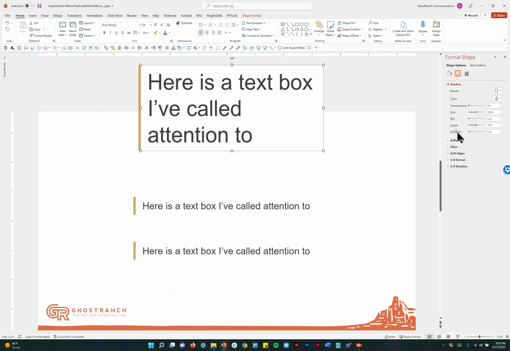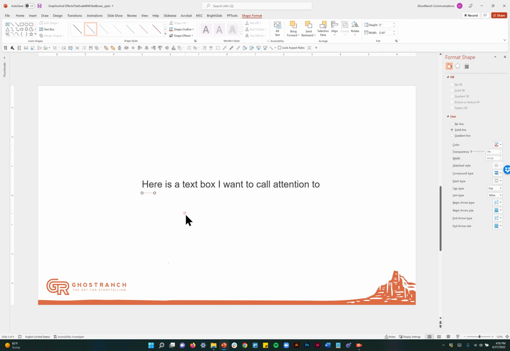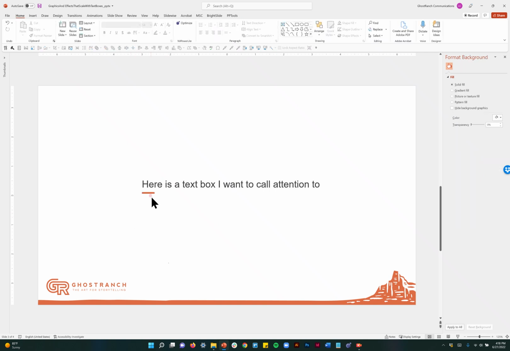So there is another way to do this, and that's going to get us more towards how we can work in graphics other than accent lines, or maybe some accent lines that are a little bit more custom, things like that. So I'll jump down into the next slide. And here's a text box that I want to call attention to. Maybe I just want to have a little underscore over here on the left. I probably wouldn't do this to list items, but maybe for a title, it could be kind of cool, help call some attention to the title of a slide. Say I want it to sit right about there, over on the left-hand side, underneath the text.